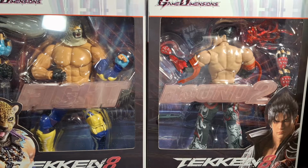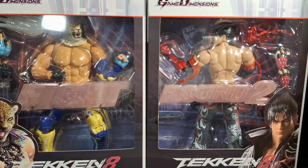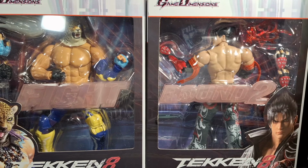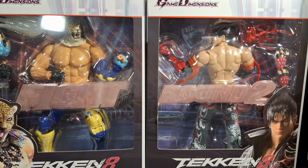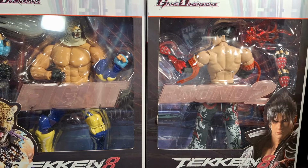So first of all, as I already mentioned, I wasn't able to get these any cheaper than retail price, which would be fine, except these are definitely too expensive at retail price. I still just think that that is a fact. It's unfortunately a needs-must situation, but when you think about it, these are maybe a bit better than anime heroes, maybe a bit bigger than anime heroes, and on par with, if not below, I would say, the Jada Toys Street Fighter figures. So $27.99 per figure is a little bit steep still.